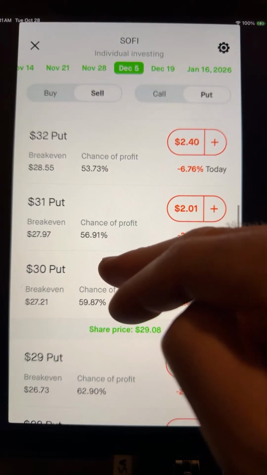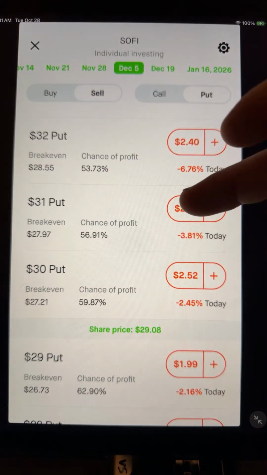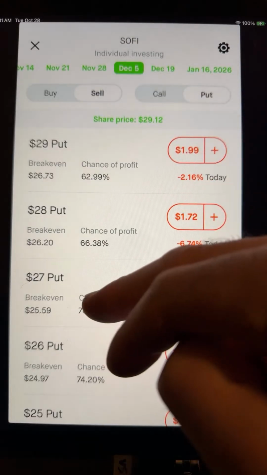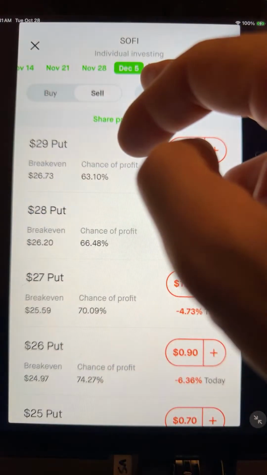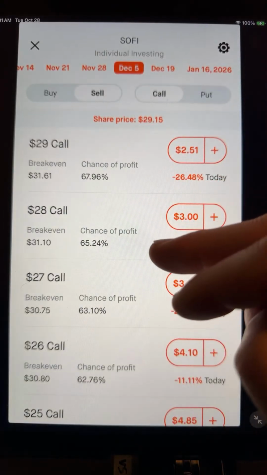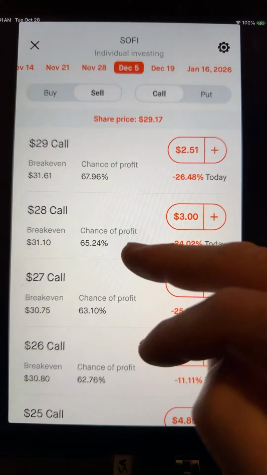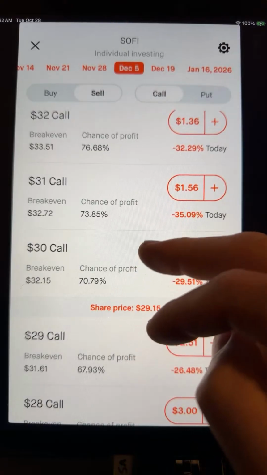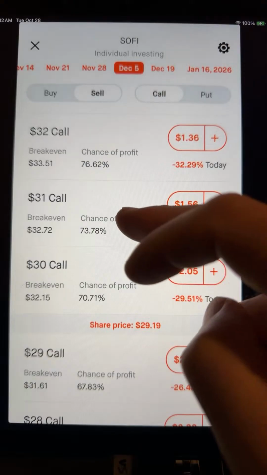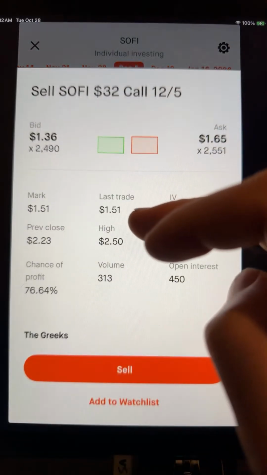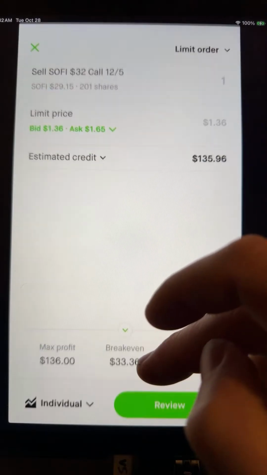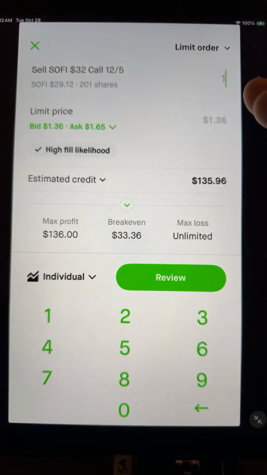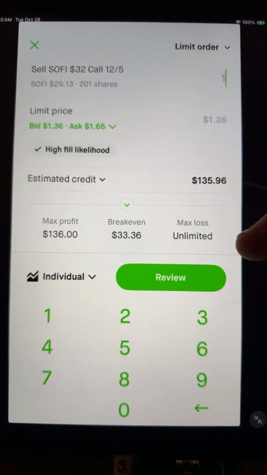The prices are kind of weird and different, but actually it's got to go down a bit more. Because it's the opposite, sell call, because it was on a sell put. Okay. So in this case, to sell a call, you collect money on the way up. Like if it doesn't reach, for example, the $32 point, you'll get the premium. You'll get like $136 just for potentially trying to sell your stocks at a profit. So that's what that one means.